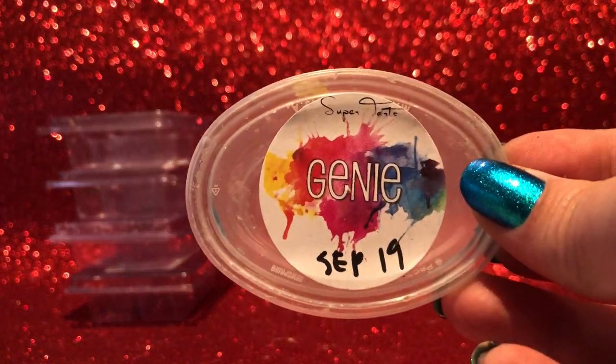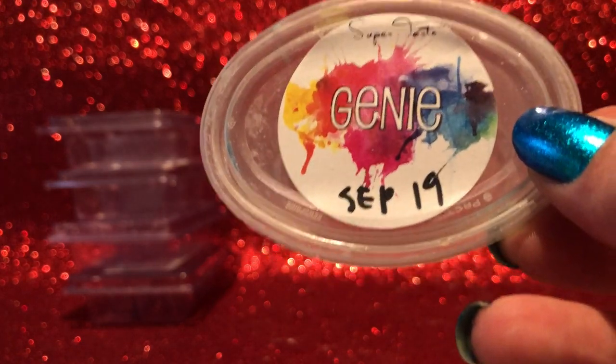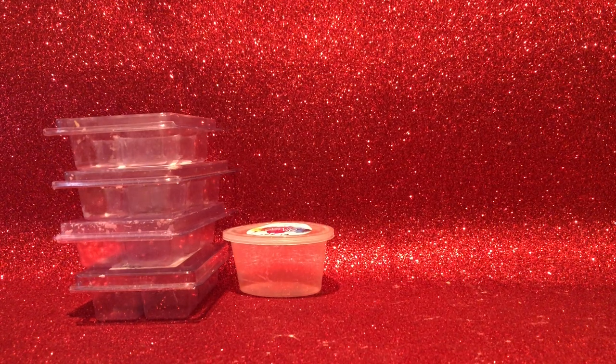I emptied one shot cup of Super Tarts — Genie. This one has cedarwood, teakwood, ozone, and something marine or oceany. It's very much a woodsy blend — a water-based woodsy blend. It's really nice and threw super well, as Super Tarts almost always does for me. I feel like I have enough woodsy and salty blends that I don't need to repurchase anytime soon, but if I had more I'd definitely melt it and might pick some up in the future.